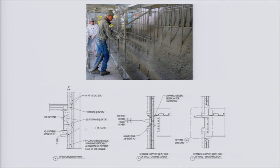Now, one thing that's kind of interesting about this is if you can sort out the sequencing of your job, if you know the shotcrete's going first, this beam can be pretty light because it's just holding the deck, right? Because then they're going to have this wall in place before they put all the weight of the slab and everything else on it. In our case, we didn't know that. They weren't sure and couldn't decide if they were going to shotcrete first or pour decks first. Turns out they are going to pour decks first. So then this beam had to be designed for the weight of the wet concrete until it was in place.